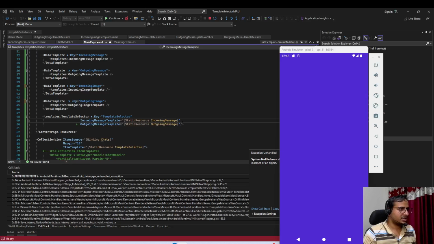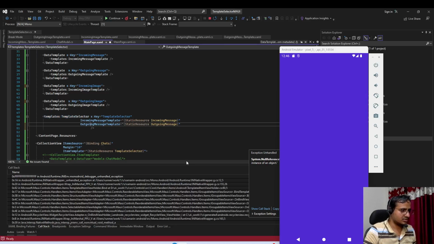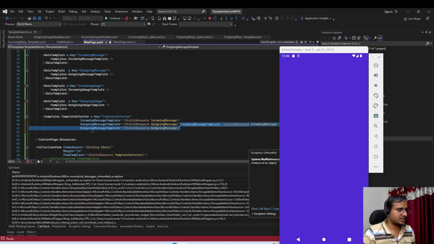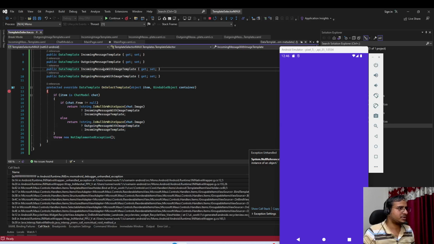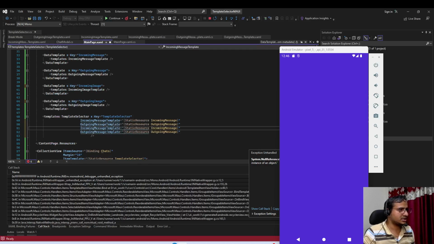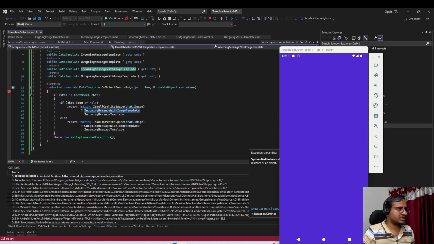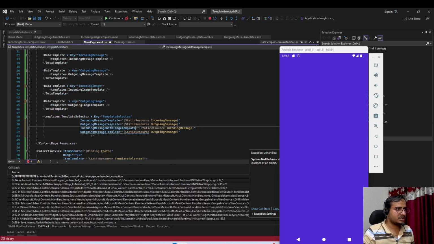And the next thing we need to add these two also. So this thing, incoming message template, or property names like this, incoming message with image and outgoing message with image.